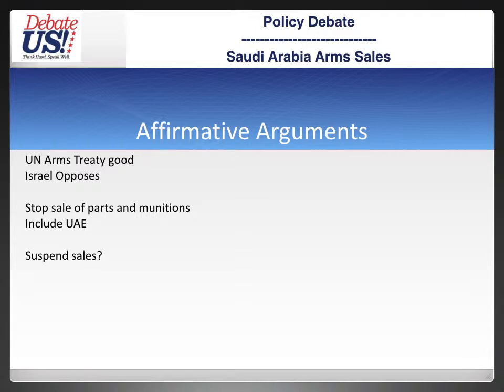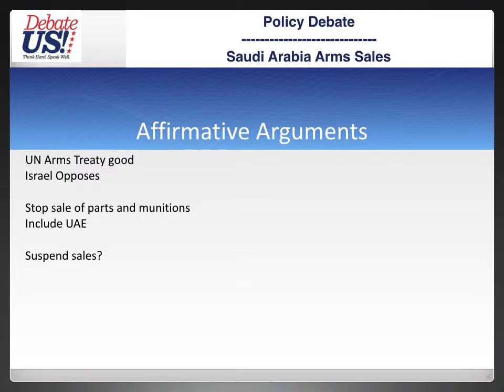There's an argument about the UN Arms Treaty, whether or not these sales violate it. This has quickly become a weak argument because Trump just decided to back out of the UN Arms Treaty. The U.S. had not ratified it, which means it's not fully in compliance, but we had signed it. Trump said he's going to unsign it and pull us out, so it's probably not the best advantage.